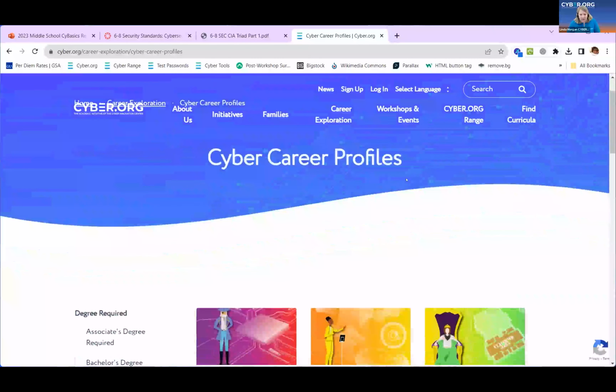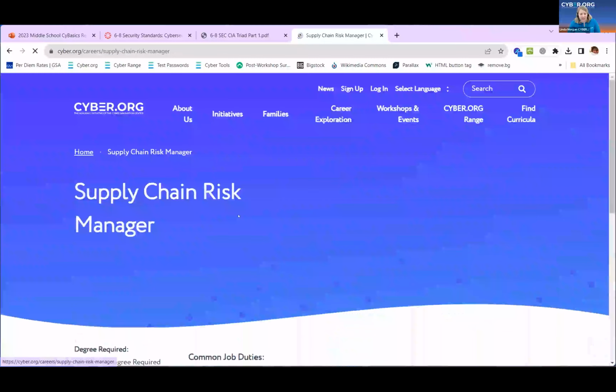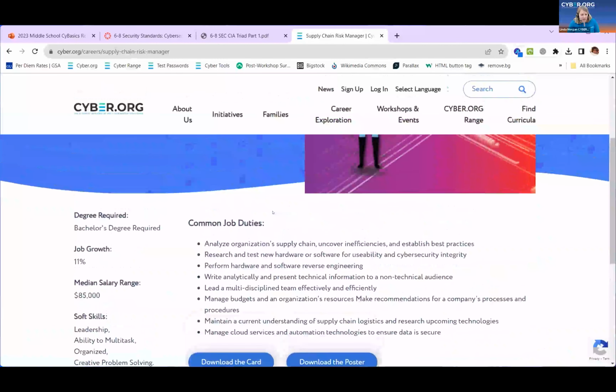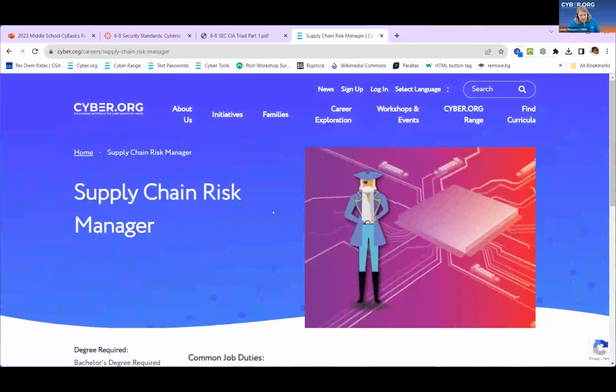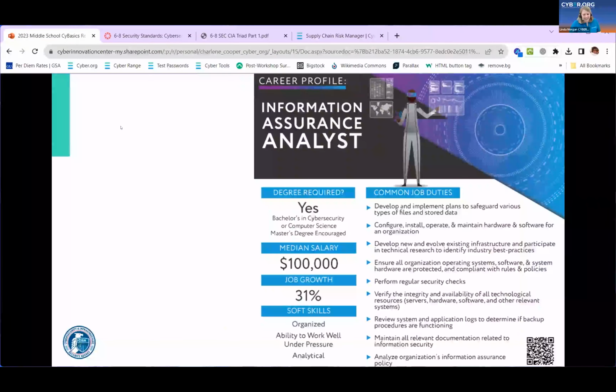If you click on Cyber Career Profiles, this page will actually allow students to go through the digital copies of each career profile. So this is another resource where you could have them research different careers. We've got a really great lesson that spotlights the careers themselves. And so these are there. I think there's what, Charlene, 24, 25 careers right now. Mm-hmm. And we're making more all the time. So it's very exciting to see the different careers that are out there.